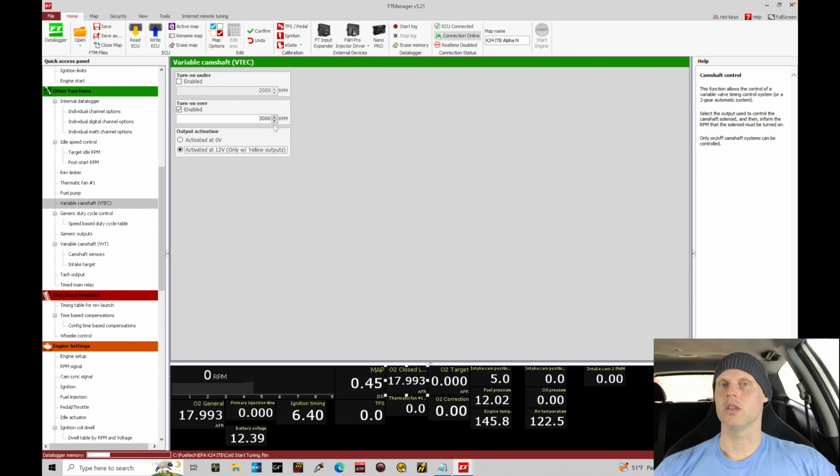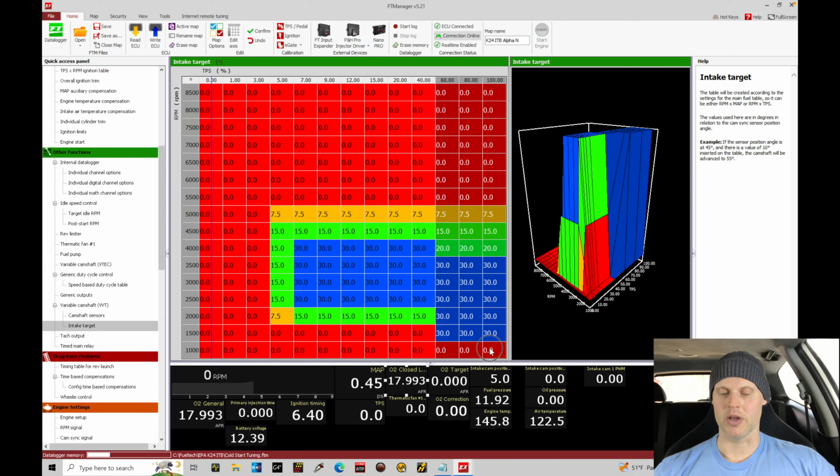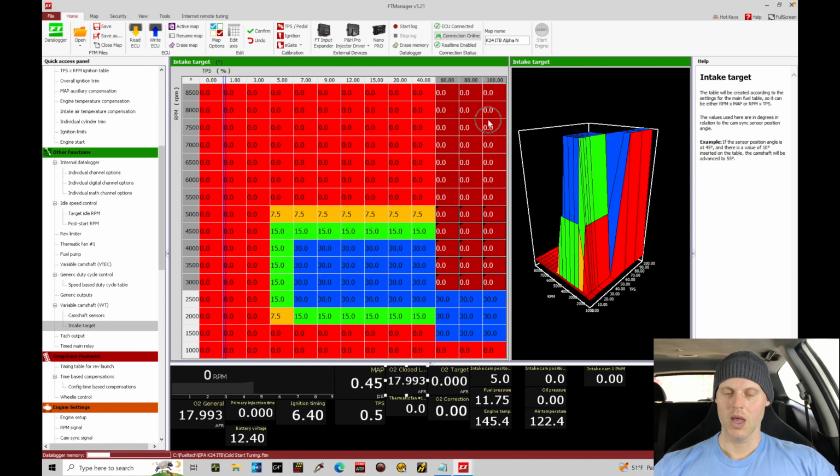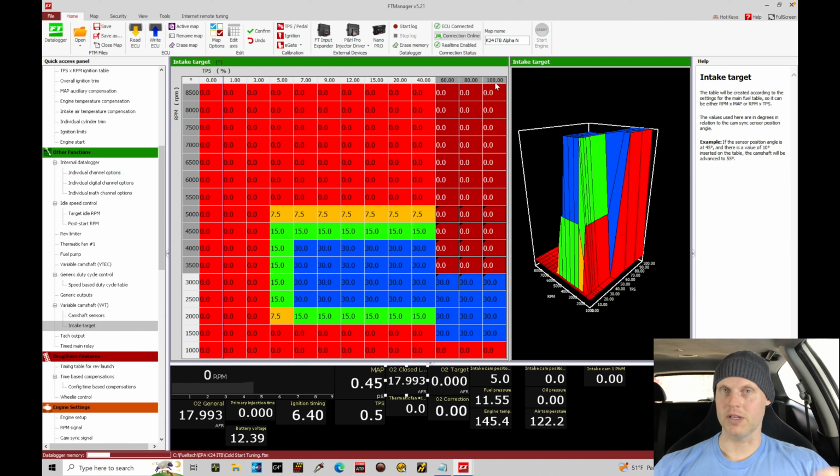So we're going to set our VTEC low at 3,000 RPM, and we're going to jump in here to the variable cam targets, go into our last area of the table here and just zero this out. Let's say 3,500 and above. We're locking our VTEC at 3,000, so let's say 3,500 RPM and above, even 3,000 RPM, we'll go ahead and zero that out. The reason why I'm doing this specifically here, if we're engaging our VTEC at 3,000, let's put this back to 30 here, we're going to make sure that the variable cam control is what we normally set up for the low cam, and then we want to zero it out for when the VTEC turns on for high cam.